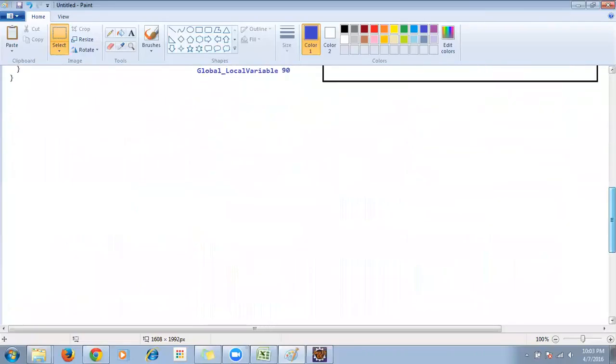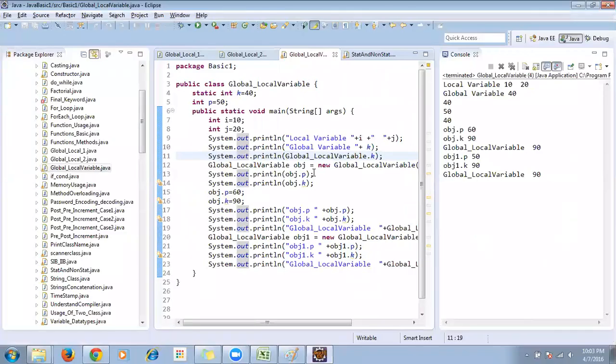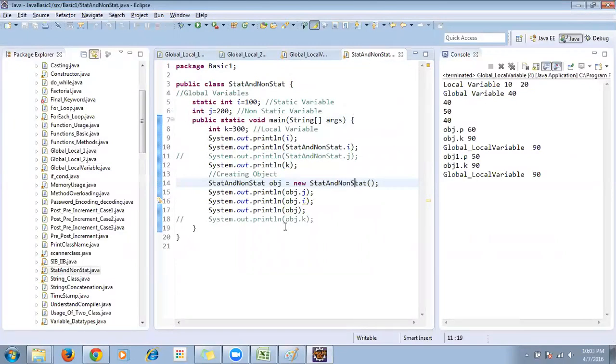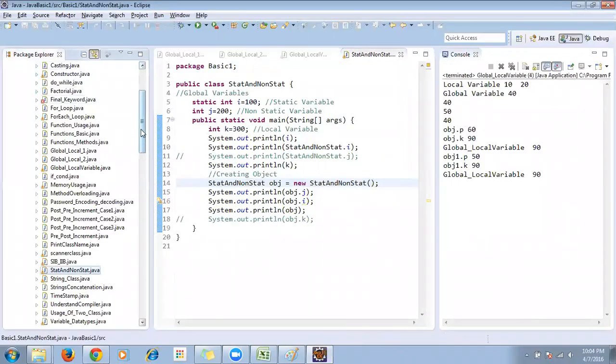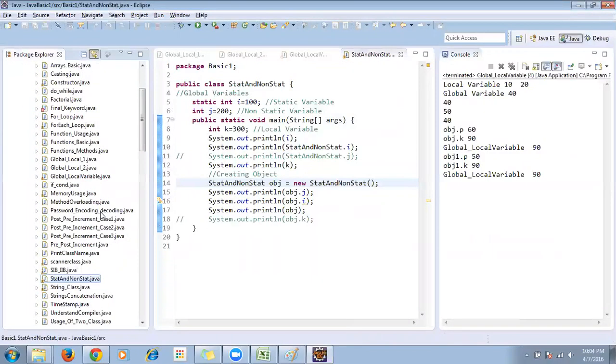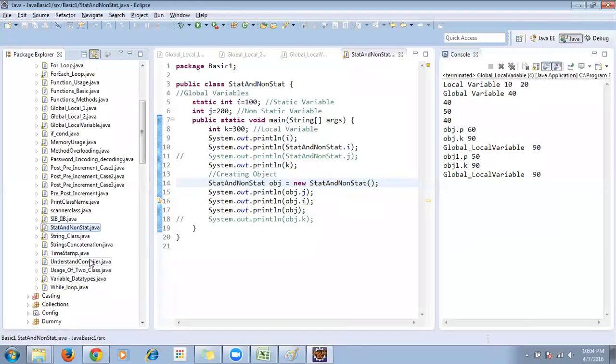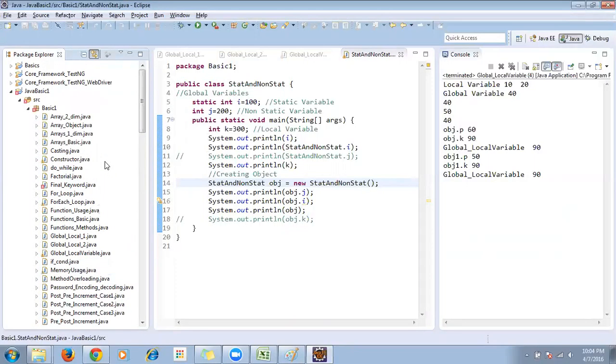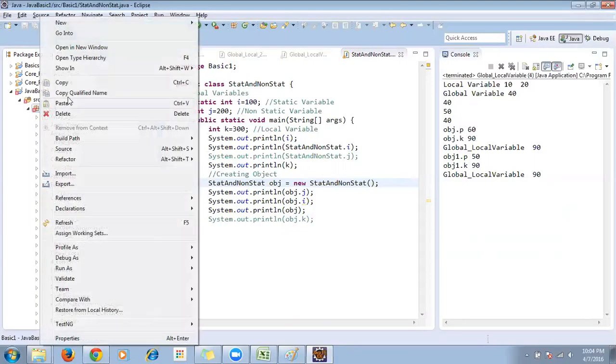Okay. So now I'll go to the next program. I'll go to this static and non-static over here. This is a basic level program. The static variable.